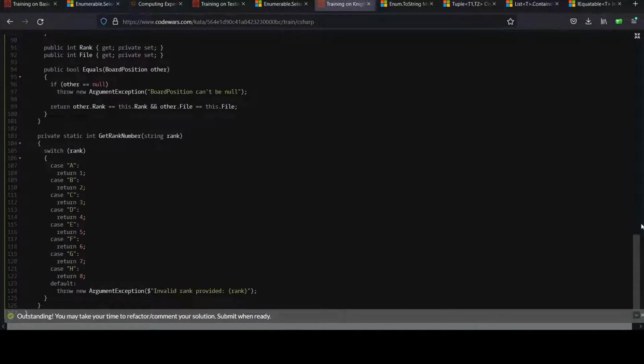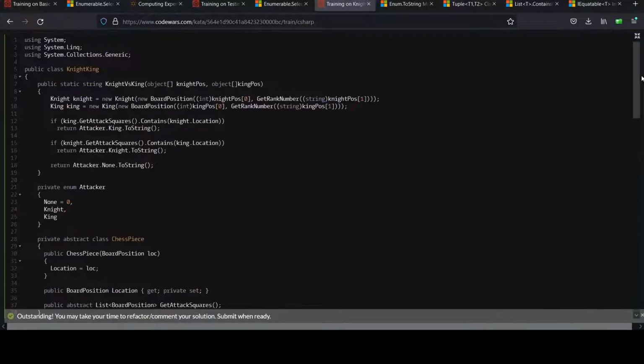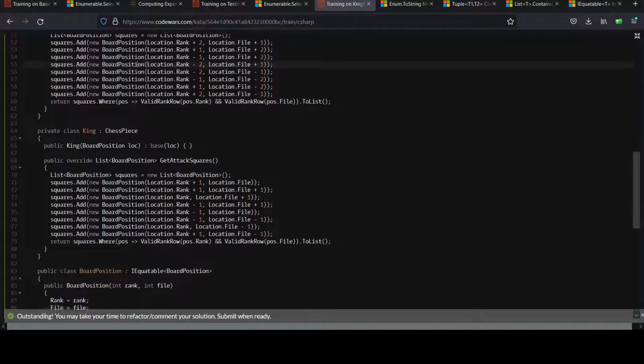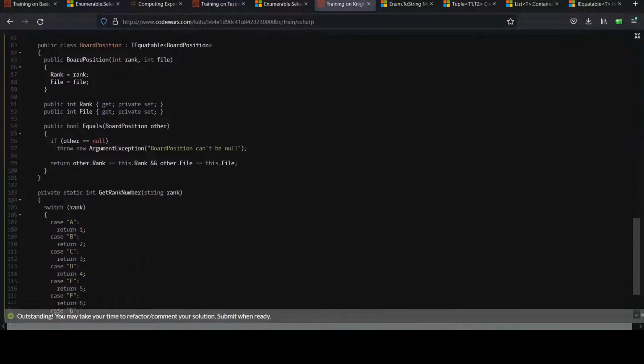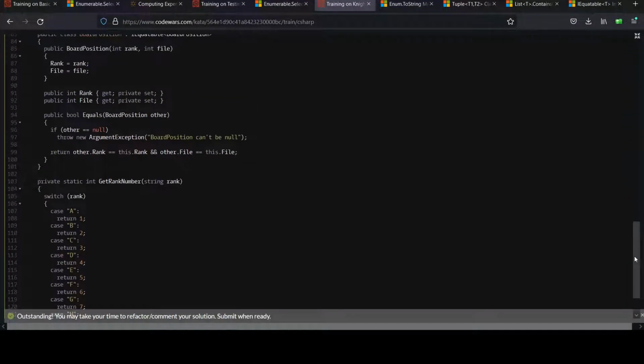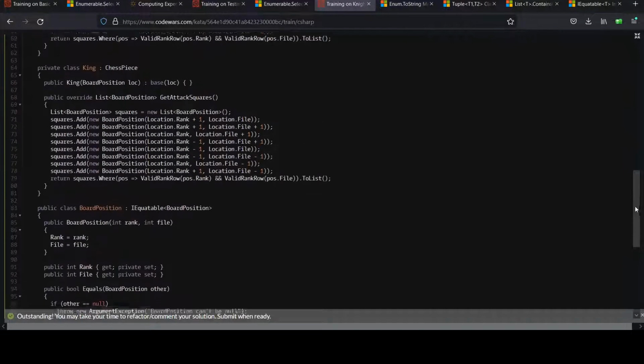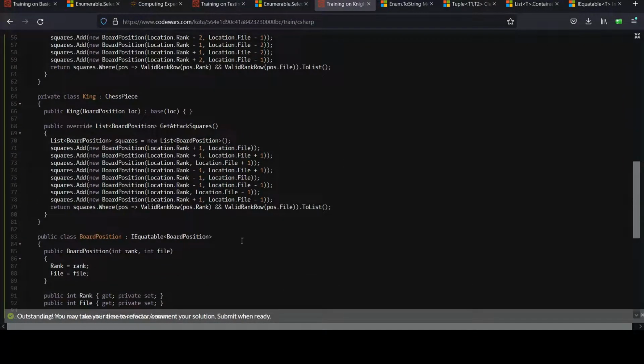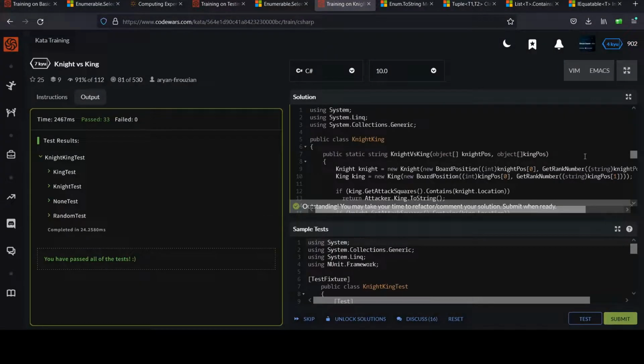I'm going to go ahead and minimize this. I don't think I left any fluff comments or anything in there. So I'll just go ahead and submit like I have, even though the mixture of public and private bugs me too. But we'll just let it be.